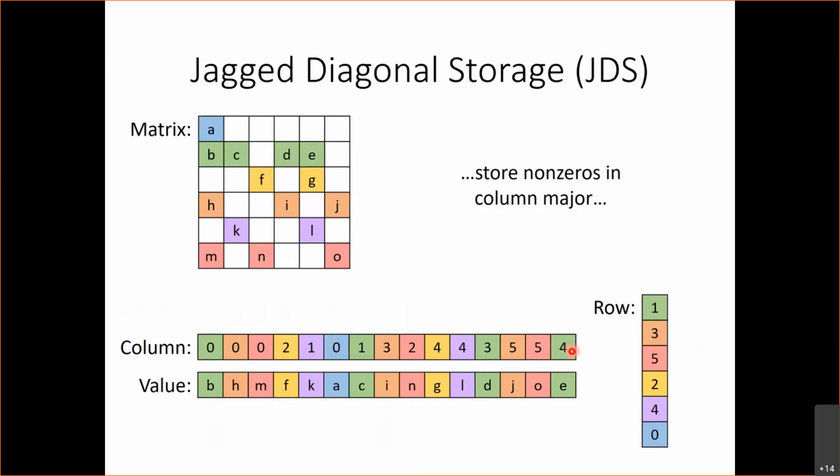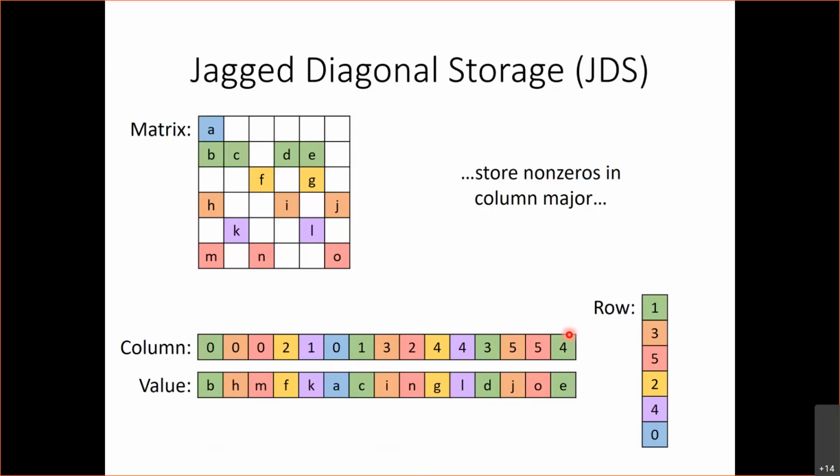Now, the problem here is that when the thread wants to loop over the non-zeros that it owns, how does it find them? So here, thread 0 is going to be responsible for the largest row, which is this green row over here. So it's going to start at this element here. And then to get to the next element in its row, it needs to jump by a stride of 6. But on the next iteration, it's going to jump 5 elements. On the next iteration, it's going to jump 3 elements.